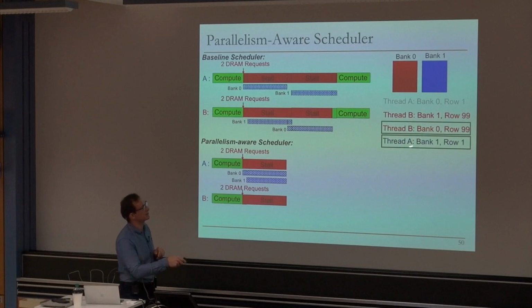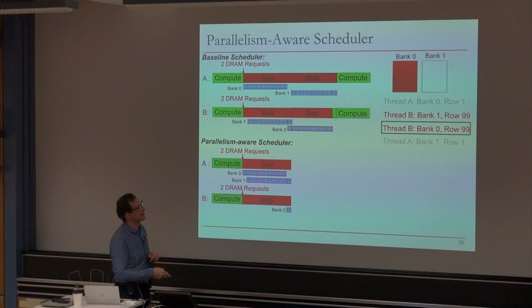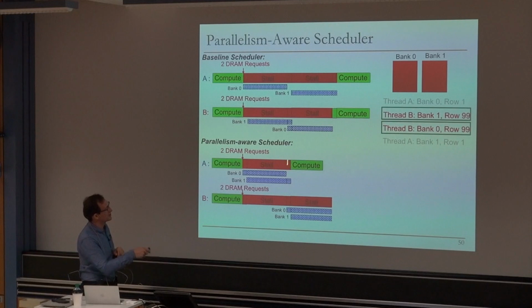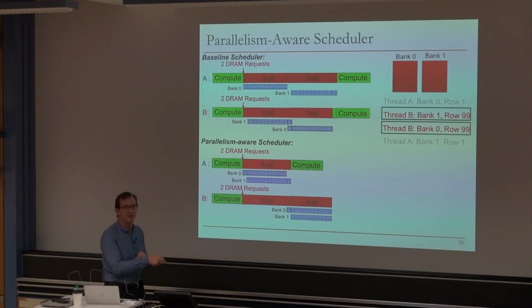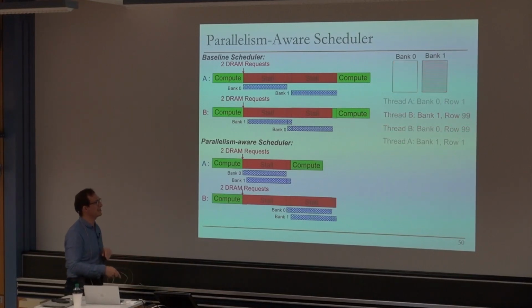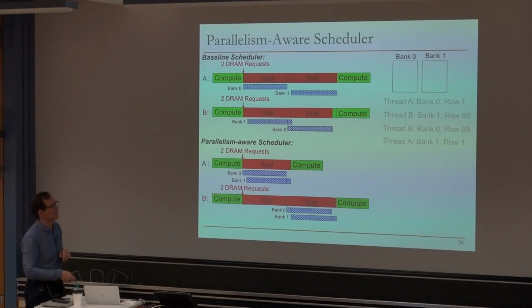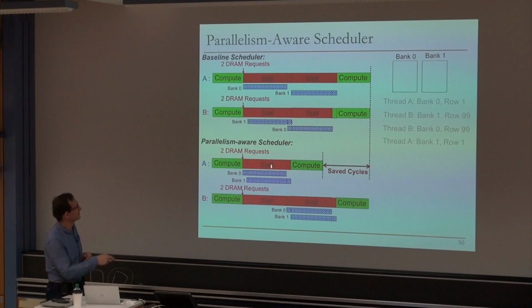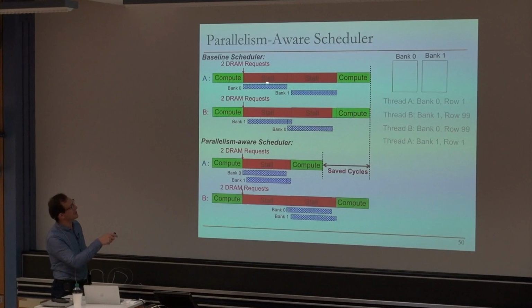Then this request is done. The memory controller takes thread B's request to bank 0 and schedules it, and then this request is done and it takes thread B's request to bank 1 and schedules it. Now what happened is, once these two requests are done, at this point thread A can continue computation because both of its data elements came back from memory. Thread B cannot continue computation until both of its requests are done, and they're done at this point, basically. The good thing is we saved a lot of cycles over here because we enabled thread A to make progress, because we parallelized its requests as opposed to serializing them.